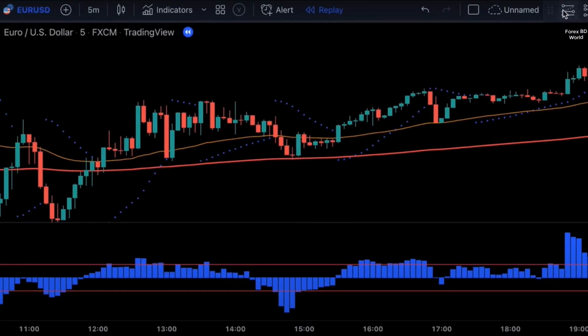The rule in this case is that since we will take a buy entry, the market cannot be in an overbought position. That is, before you take an entry, check whether the market is in an overbought position on the CCI indicator. If it is not in an overbought position, then you can take an entry. And if in an overbought position, then no need to take entry. If the market does not go into an overbought position, then you can take a buy entry.